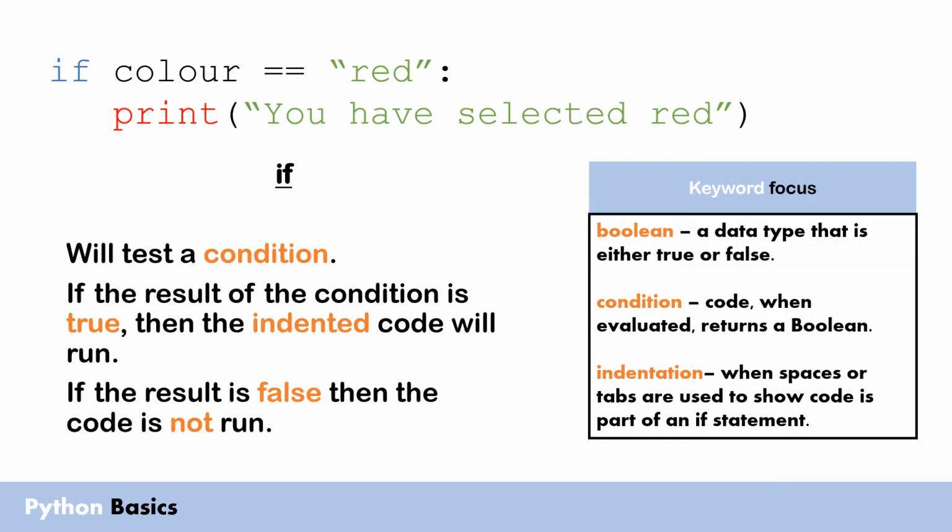So just recapping the last video, we looked at what an if statement is. The idea is that an if statement will have a condition that it will test. In this example, we've got color is equal to red. That test will either be true or false, or a boolean. If it's true, the code that has been indented inside it will be run. So that is just a little recap of what we've already looked at.